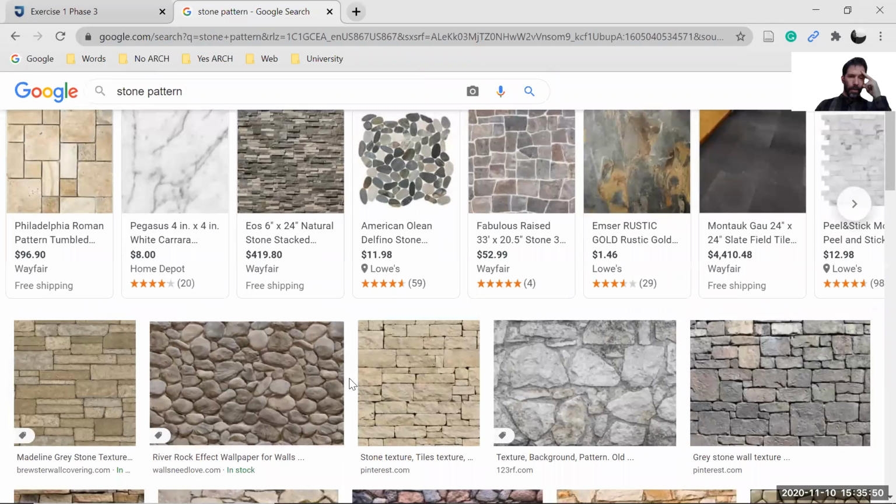You have to try to get an image that is actually a two-dimensional photograph, or a perpendicular photograph, of the material, and you have to imagine that material expanding in X, Y, and Z. The more irregularities that you find in that material, the more difficult it will be to expand in an easy way. For example, this stone here has a lot of bright and yellow elements here and very slightly darker there. If I imagine this one duplicated, I would imagine there's going to be a pattern that is very obvious, and it's something we want to avoid.